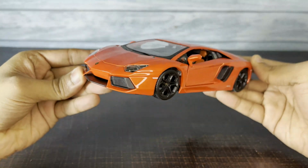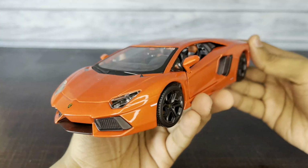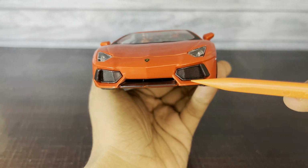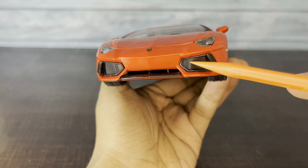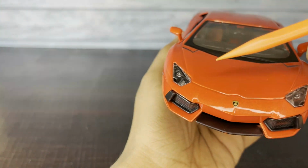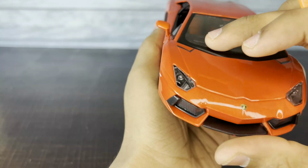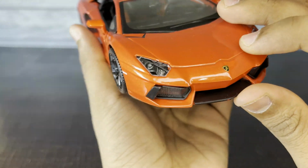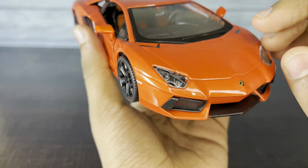Okay guys, so here we have the car in front of us. As you can see, this is the car from all the angles. If you see the front here, we will see the front air vent, which is made up of plastic, and it has a mesh-like design. The mesh is not see-through, but it's still a good design. If we see the headlights, we can see that they have added a bulb, and it has a silver paint on it, but it doesn't shine when we put light on it. So I wouldn't say it is extremely detailed, but good enough for the scale.